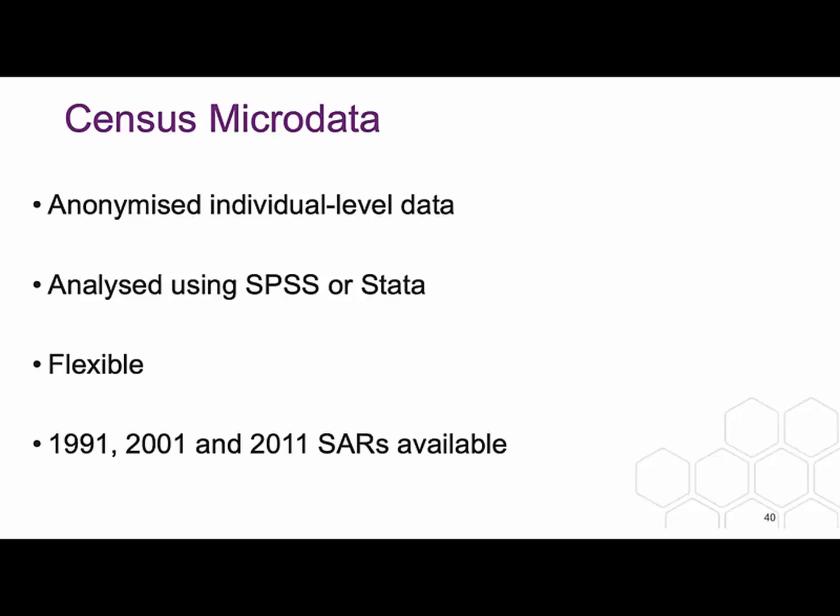We also have a sample of anonymised records, so SARs, and these sample sizes are between 1% and 5% depending on the data set. As I say, these are like surveys but have been produced from the census. It's important to point out that those SARs data sets do have slightly stricter access conditions. They are readily available to those based in the UK, but if you're outside the UK, we do have to request permission for you to access those.